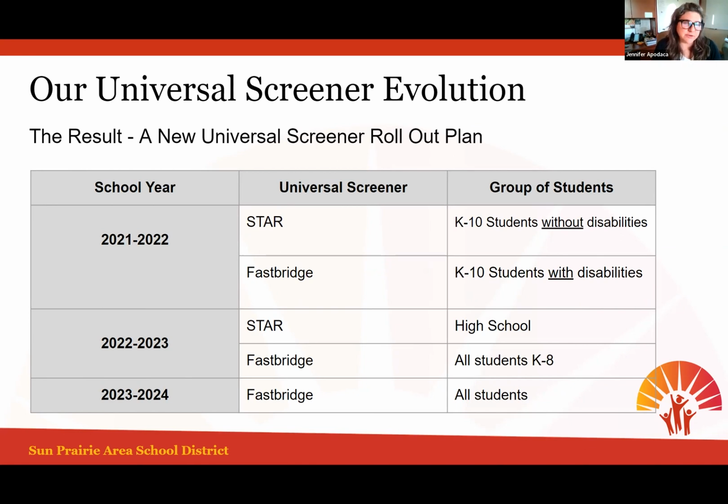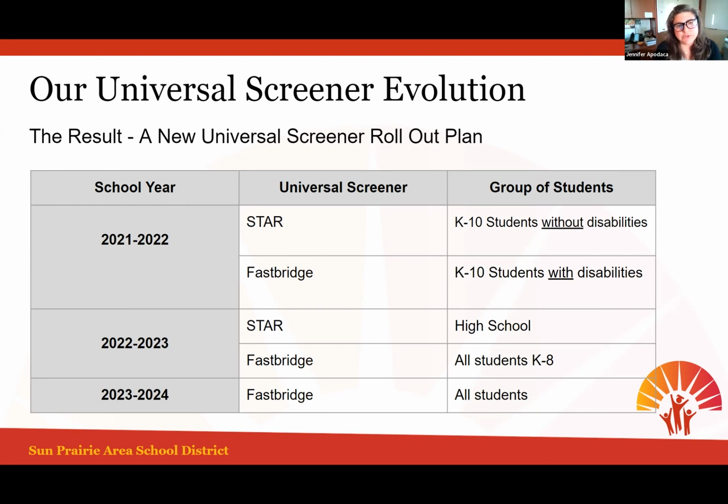Last year, which was our first year of coming out of the pandemic, the 21-22 school year, we had 2 universal screeners in existence in our system. STAR was used for students in grades K through 10 who did not have disabilities, who did not have IEPs. And FastBridge was used for students kindergarten through 10th grade who do have disabilities, who do have IEPs. Again, that was part of our roll-in plan. And it also allowed us to provide, because we do a screener right away in the fall, a little bit of pilot information that could be used by the committee that made the decision to make this evolution.